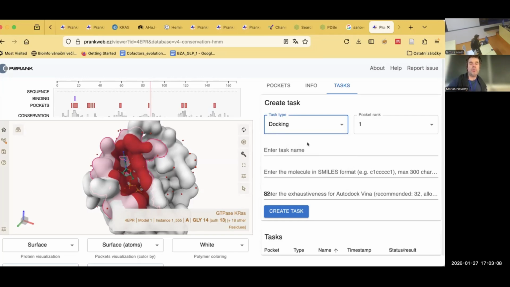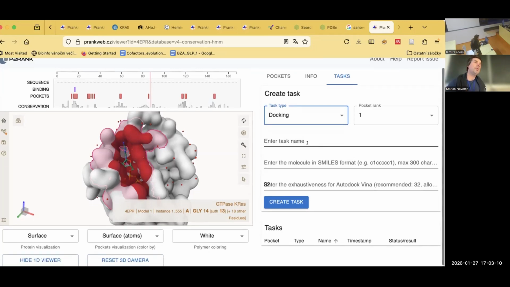So if we go for docking, it uses AutoDock Vina. So it's like very, very fast docking. And the thing is that you need to know what you want to dock in there. So it's up to you to say, this pocket is going to bind GTP, right? Because we would expect that if it's GTPase, it will bind GTP.